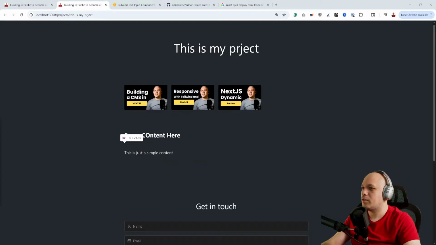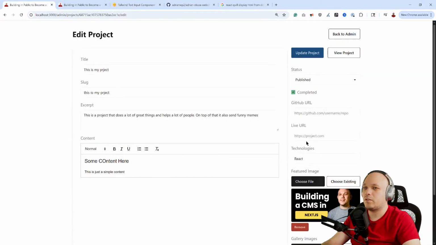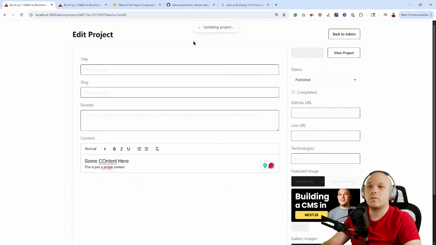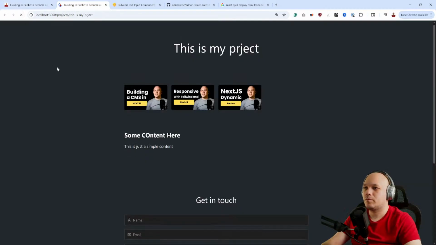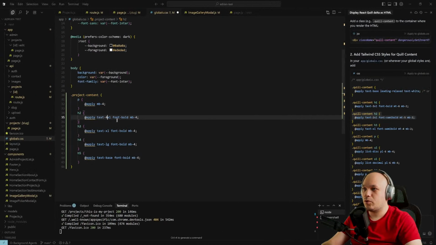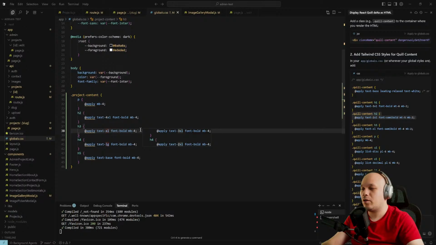Paragraph. Oh, we have a PR there, so let's remove that. So we do a 4XL here, a 2XL, a large, base. Okay.